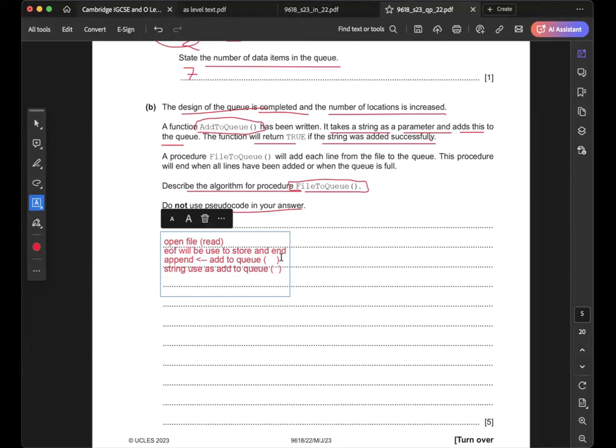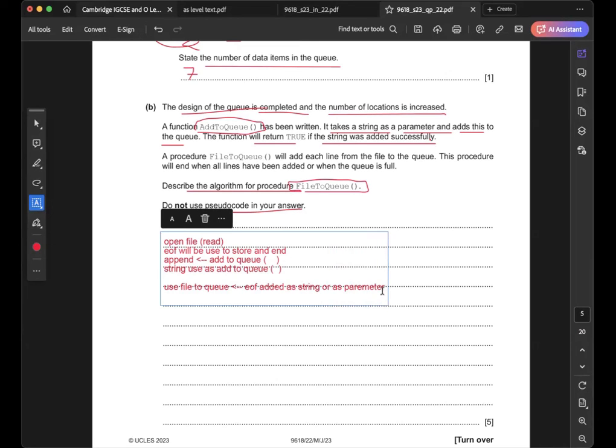Then use file to queue, it is going to add here till the end of the line and EOF, end of file. Added as a string, or as a parameter. That's it.